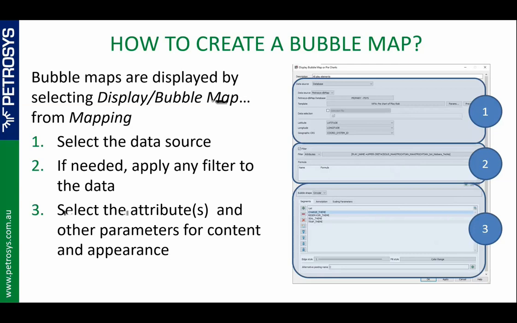So like the size of the bubble map, the styles, and that sort of thing. So in essence, those are the three main components that we need to consider when we create a bubble map: the source, the filtering of that source data, and then the attribute and how that attribute will be displayed in your bubble map. So I'm going to show you in the demo basically three examples. One based on well data, another one based on GIS data, and another example based on database data, right? So let's go to the demo right away.